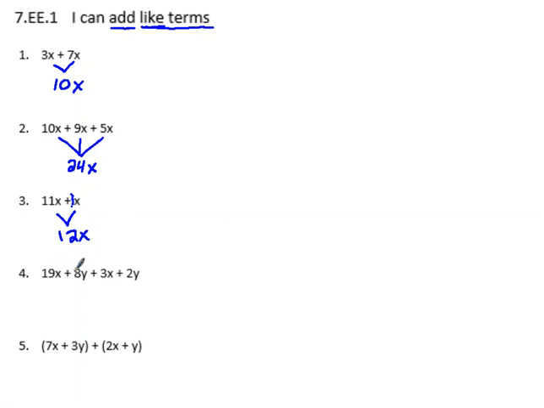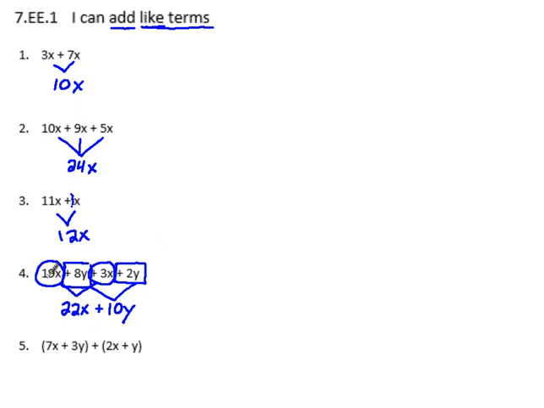If we have more than 1 letter, we're only going to put the like ones together. So I'm going to take the 19x, and I'm going to take the 3x, and I'm going to put those together, and that would make 22 x's. And then I'm going to notice the 8y and the 2y's. So 8y's and 2y's are going to make 10y's. I need something to separate these, so I'm going to use whatever sign they happen to be in. This is positive, so I'm going to use the positive to separate them. My final answer combined is 22 x's and 10 y's.